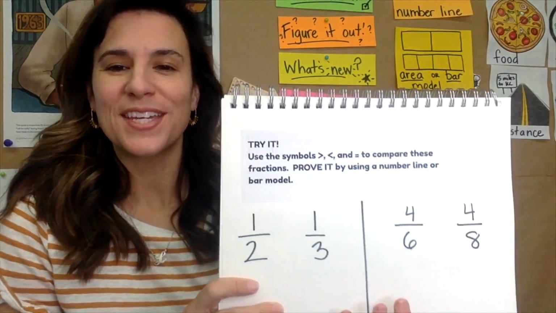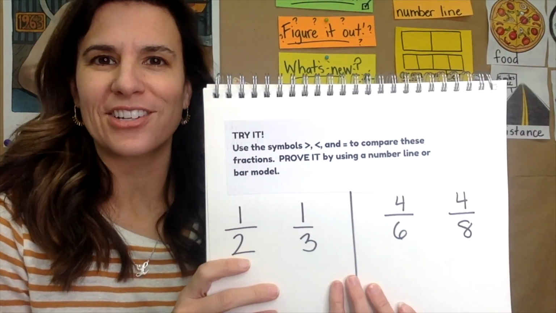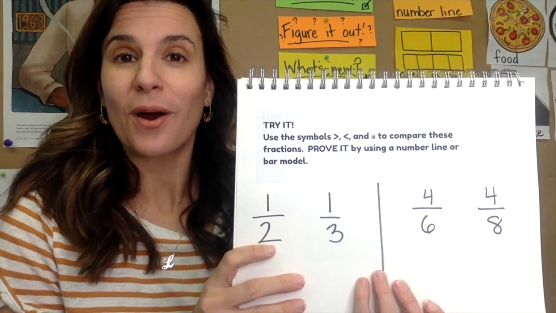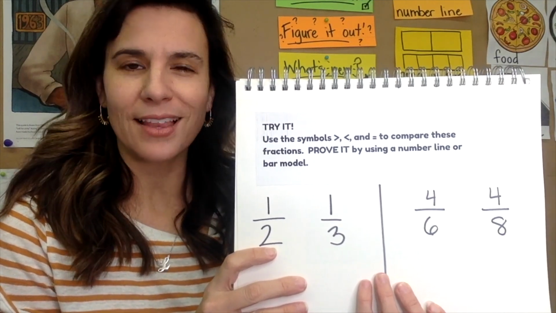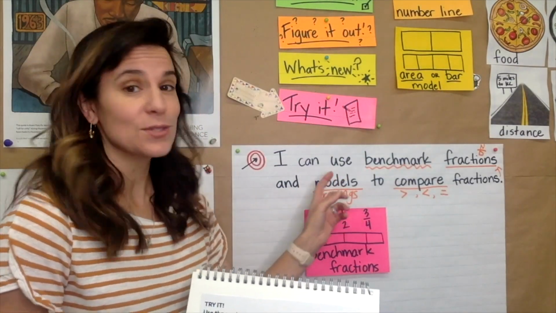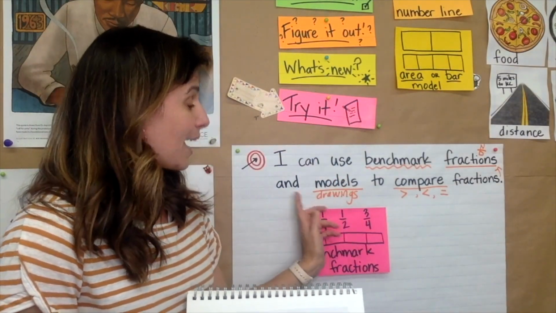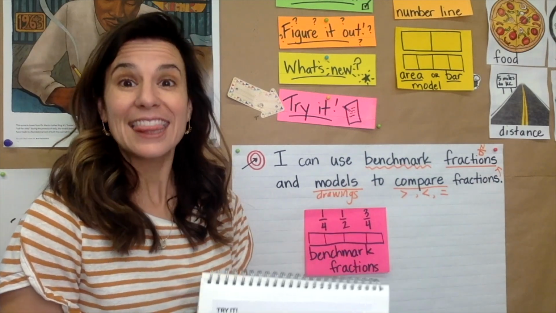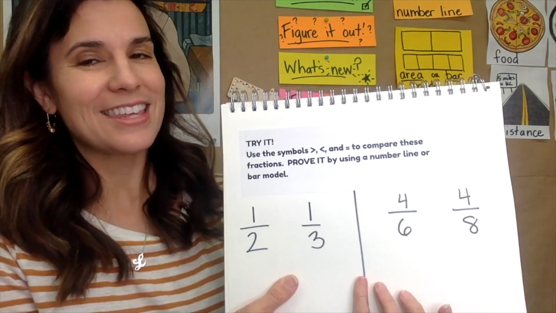We're going to be using some bare number fractions to prove and show our thinking about what is greater than, less than, or equal to. So remember our learning target? I can use benchmark fractions and models to compare fractions. That's just what I want you to do with these bare numbers.